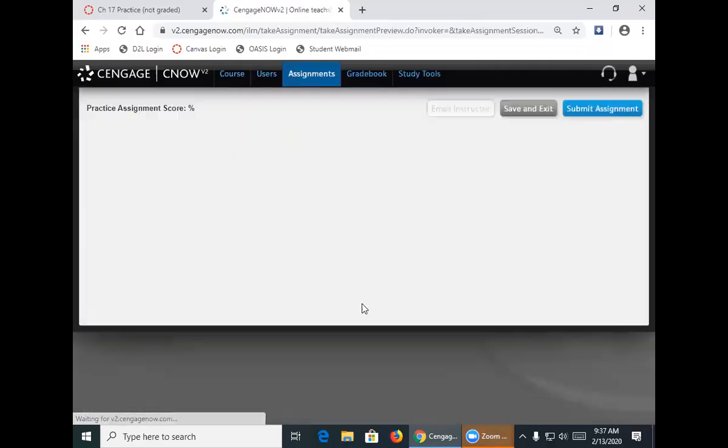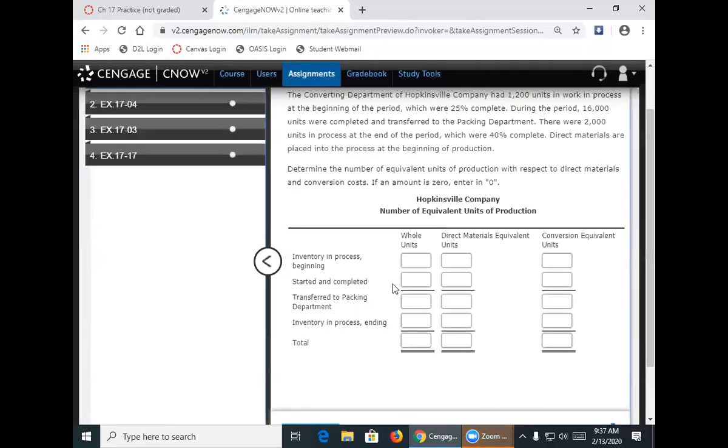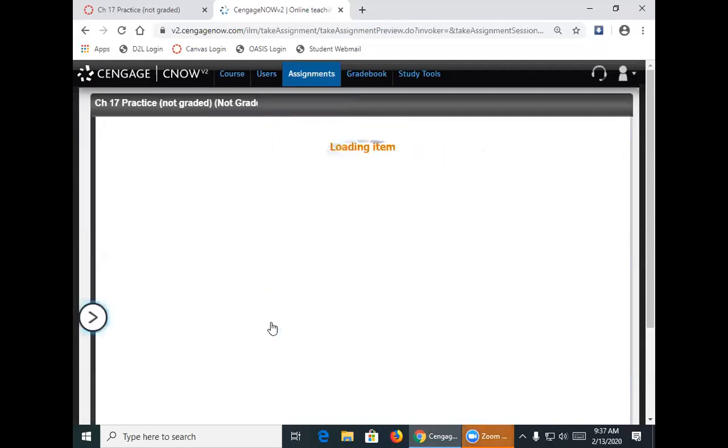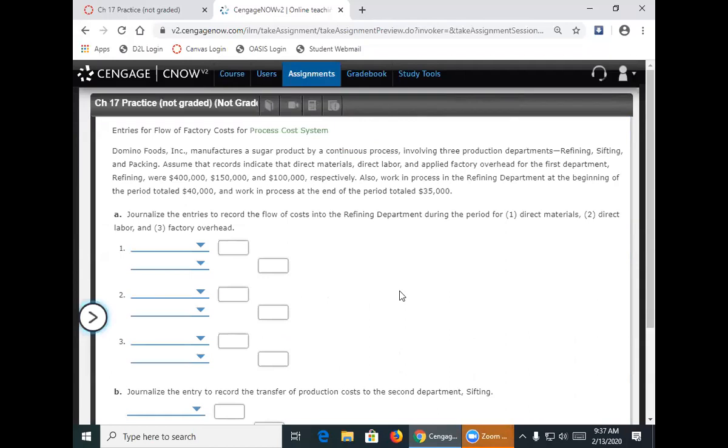So when we left off on Tuesday, we had done 1 and 2. So we're on number 3. We covered the whole chapter, the PowerPoint anyway. So we talked about now we're doing process costing. In order to follow cost flows through process costing, in order to assign cost to each inventory, we have to calculate equivalent units of production.